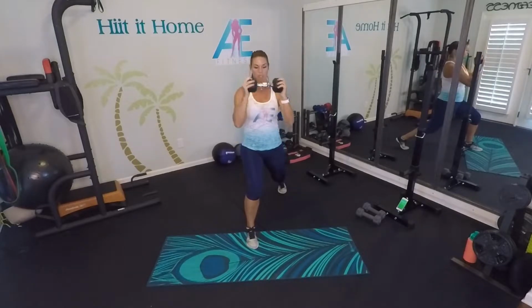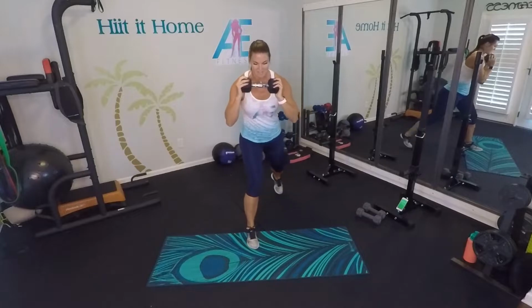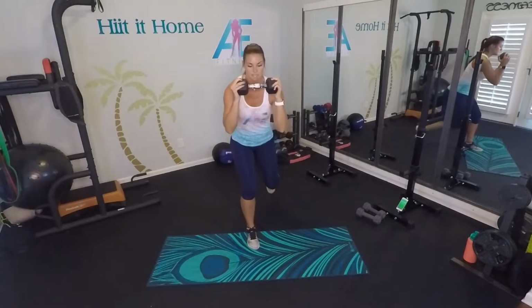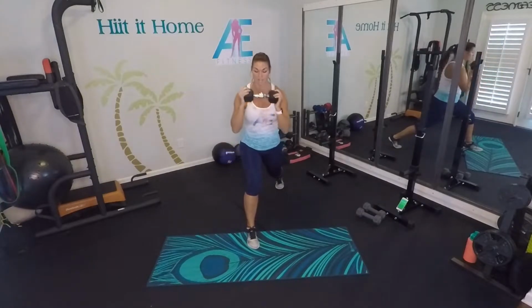Now we're going to drop that knee. You're going to round it. Come back to the center, do a knee tuck. Okay? Let's get our balance here. Here we go. So knee, knee, and row. Now you're really going to have to hold your core in tight on this one.